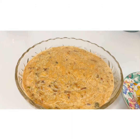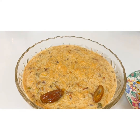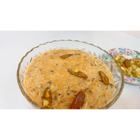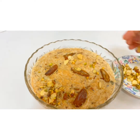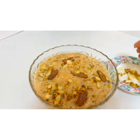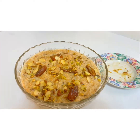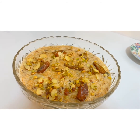So let me decorate it, like leaving pieces of date here and there. It's nicely toasted in the butter. You don't have to be precise or fancy, just do whatever you feel like. And then take the rest of the badam and the pista, and you can just garnish over it. So whether you make it one day before or you make it in 10 minutes, it's up to you. There we go, bismillah. How pretty is that?